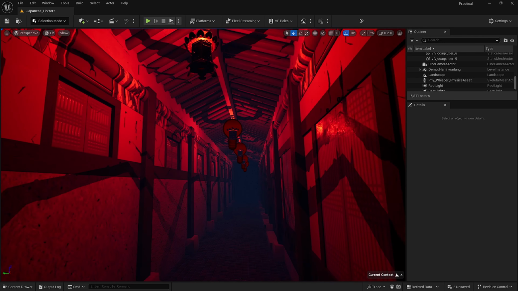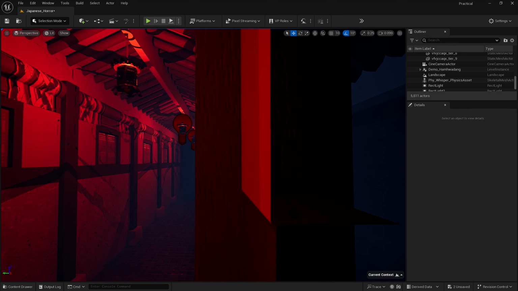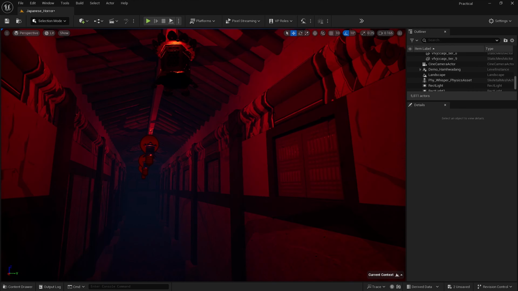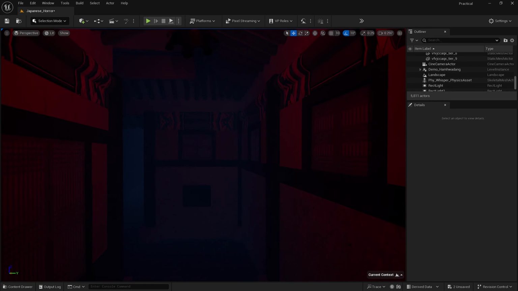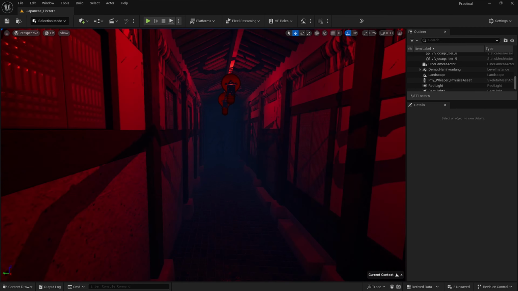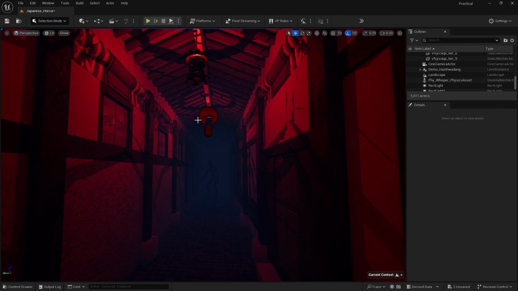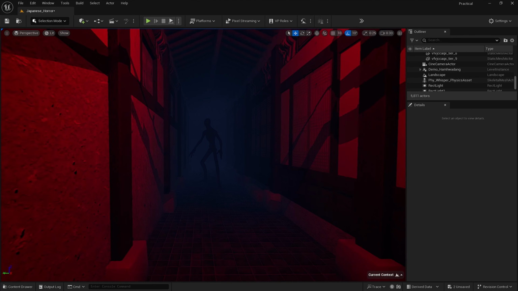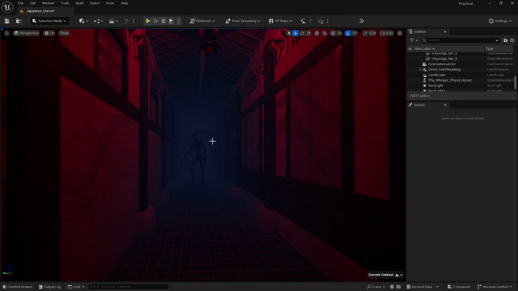Now I've added these lights just for a bit of suspense, because I just feel like it's great to add. To make a scene more realistic, we will be tweaking these cameras to make it a bit more grey, if that makes sense. Obviously I've moved the creature to the back of the hallway.